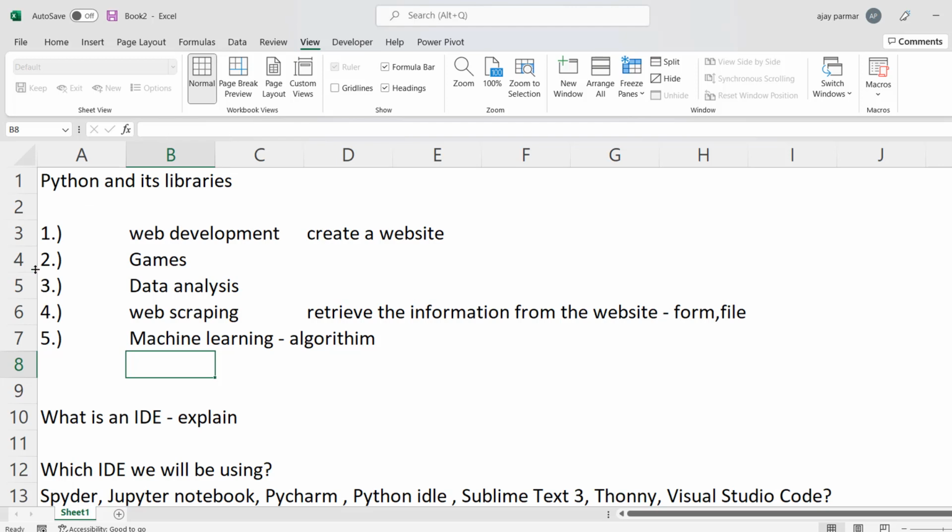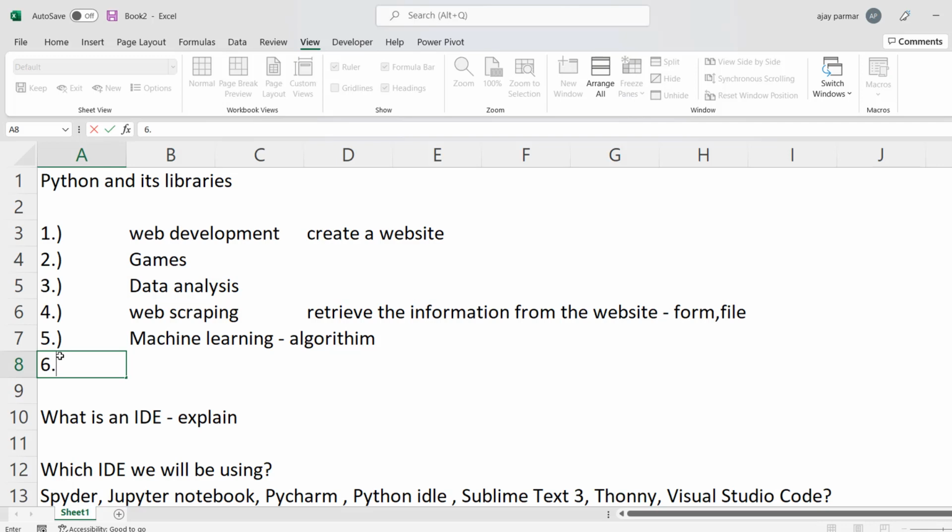The point is that when you are going to learn Python, you will have to choose one of these things. Or maybe, if you are very passionate about programming, and you have enough time, and as I said, you love doing it, you can learn everything also. But generally when people learn Python, they choose one or two things. For example, if you want to create some games, then your interest towards web development or data analysis may not be that inclined. But again, I'm just giving you the idea. People can learn everything. All right, so this is basically the thing.